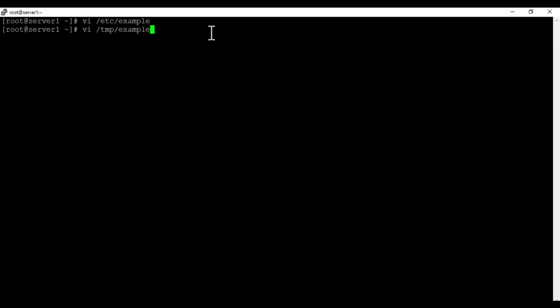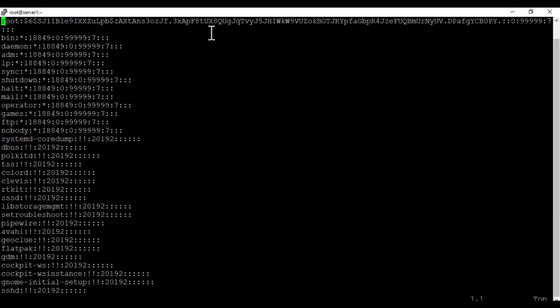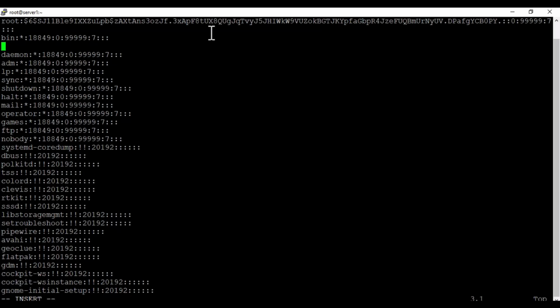Next, the user is going to ask for something else. Suppose we want to go to the top, you can press GG. Now he wants to insert a line after the bin line, so I have to press the O key. Once I press the O key, it allows you to edit and it comes into insert mode. You can type anything there, and the backspace key deletes.